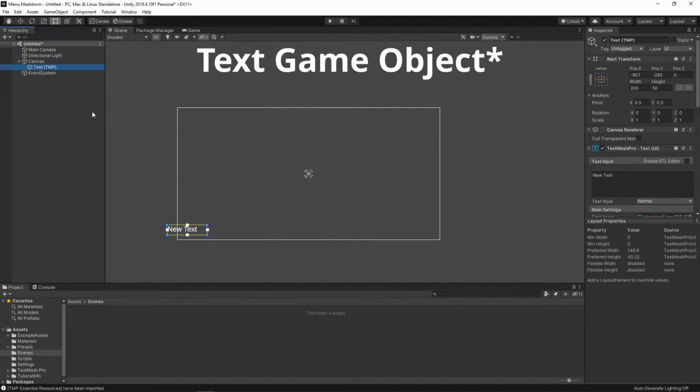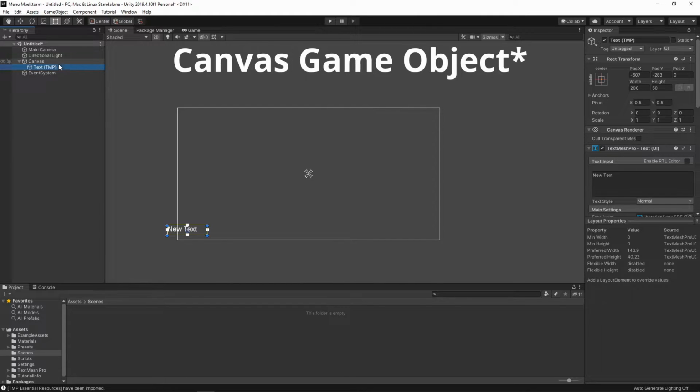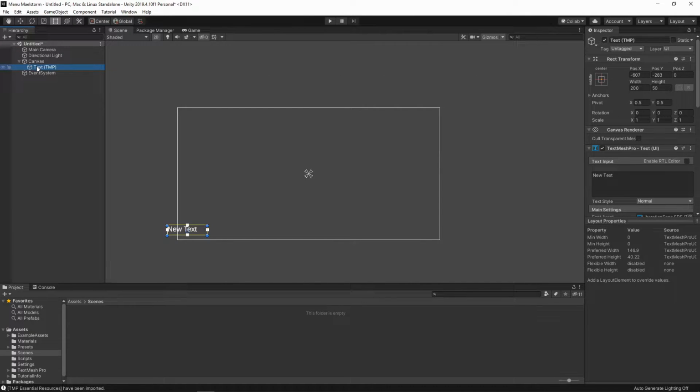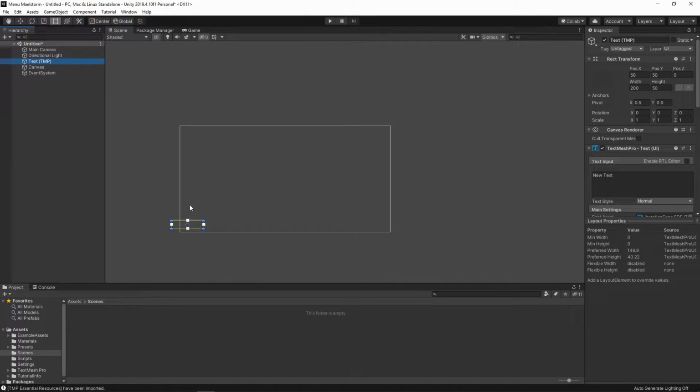Now, we also have this text component. This is what we actually created. The canvas component was automatically created because it needed something to be put on. If I try to drag this outside of that, notice it just vanishes. There's no words anymore. It's still in the same spot, but it's not there anymore. It doesn't work anymore because there's nothing for it to be drawn upon.